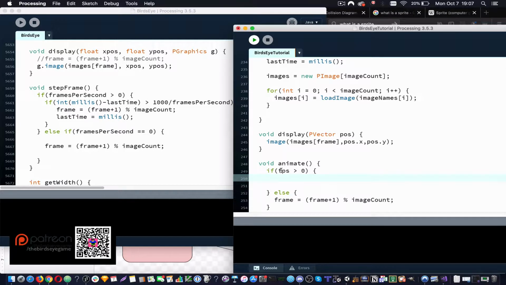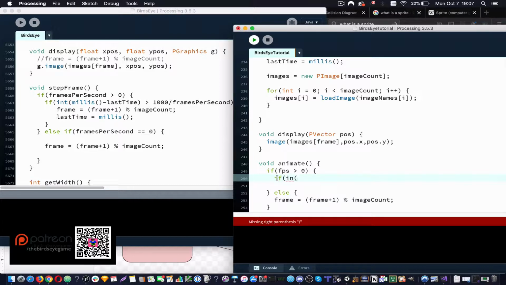If the frames per second is greater than 0, then we actually have to take the frames per second into account. This is basically just advancing the frames with no care about how many frames per second it's supposed to be. It'll just go as fast as the screen, as fast as the program, is able to output frames, whatever that happens to be. So to get control over it based on the actual time, and use the frames per second value, we need to do some math concerning time.